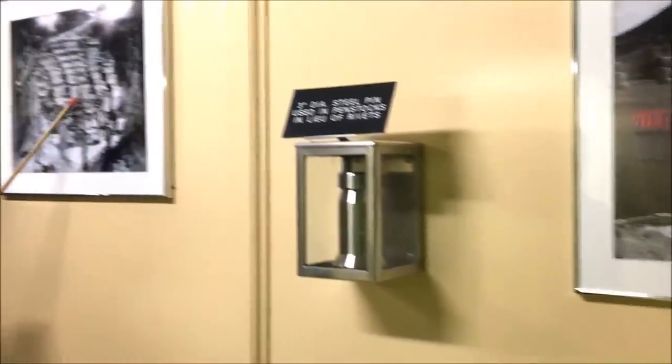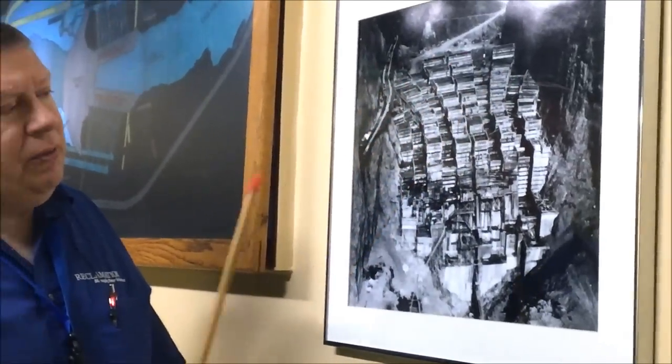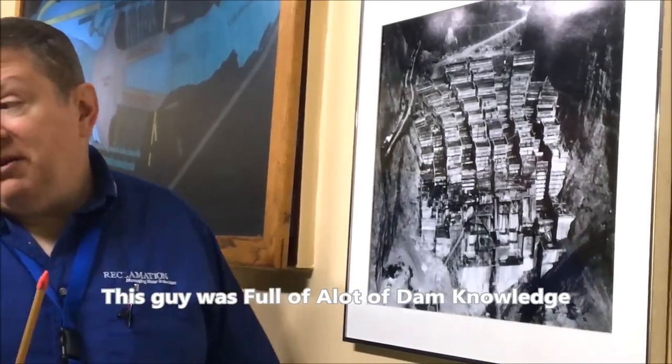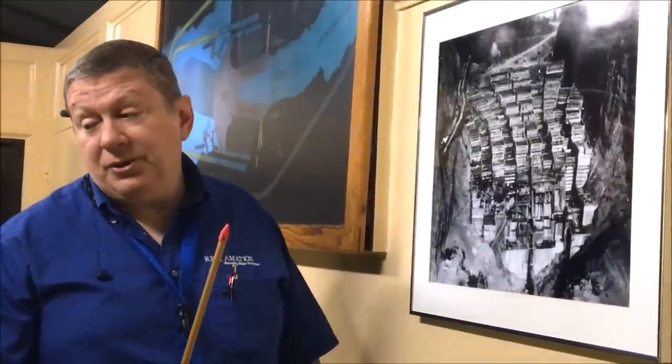Once they started forming the concrete, they came up with another major problem. Concrete is a chemical reaction that sets up — it gets hot. They built a 1,000-ton ammonia plant down here, ran 1 to 2 inch pipes through each form. There's a main pipe that ran up the center 8-foot slot, ran pipes horizontally and vertically through each form, cooling a form by pumping 38 to 42 degree water through it — cooling a form within a 72-hour period. This gave them the ability to pour concrete 3 shifts, 24 hours a day, 7 days a week.